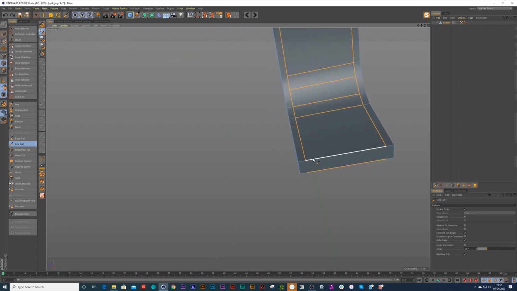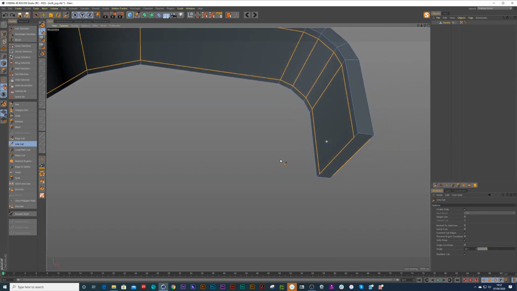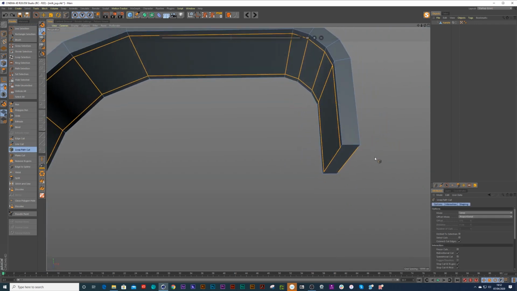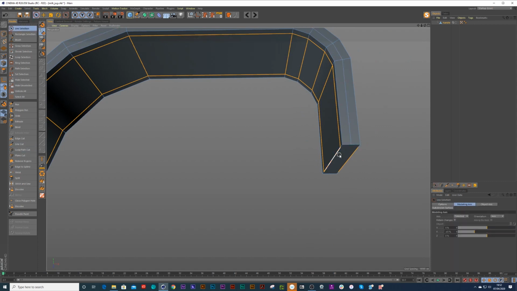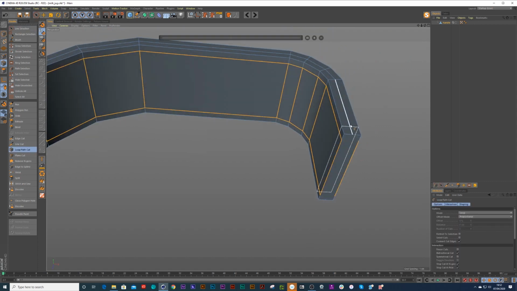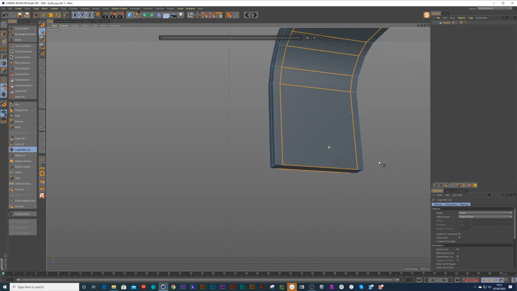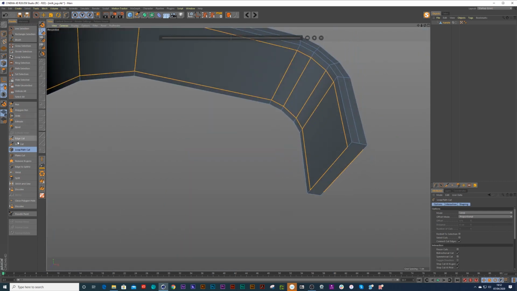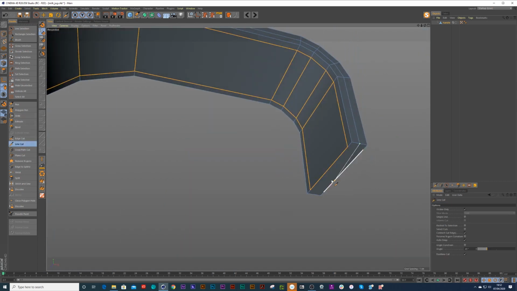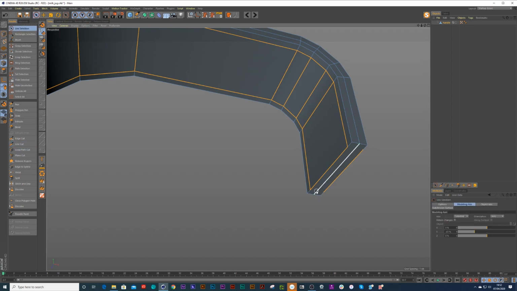Actually, not yet. Put my loop cut inside of here, so that I've got one on both sides. And then I'm going to take that knife cut tool and work a knife over there, there, and there.